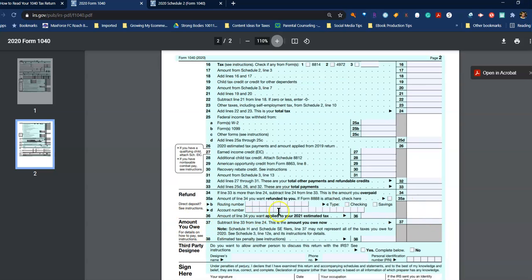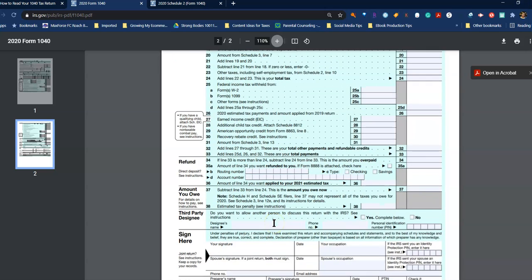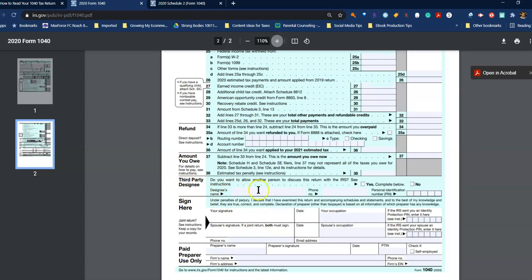Okay, so line 37 is where, if you unfortunately owe a tax, well, maybe I shouldn't say unfortunately, but it is what it is, this is where you would find that amount. And let's see what else is on the 1040. Your third-party designee.